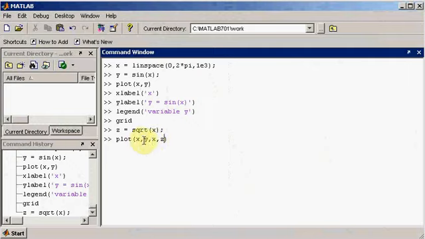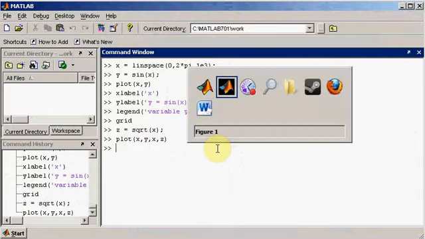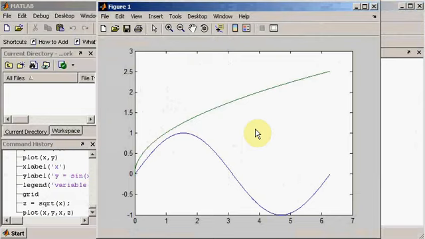And so inside this function, it will interpret this list of arguments as a request to plot y against x, as well as z against x on the same set of axes. So let's plot that. And you see here we've got y equals sine of x here, and z equals the square root of x over there.